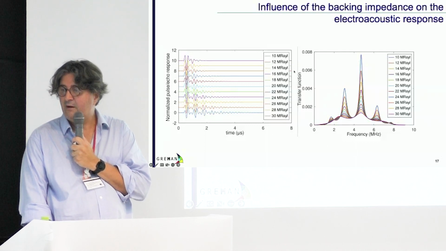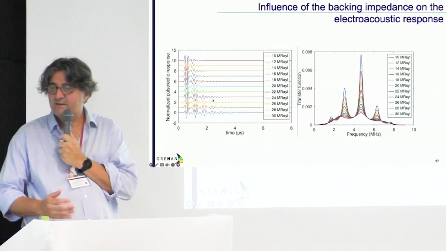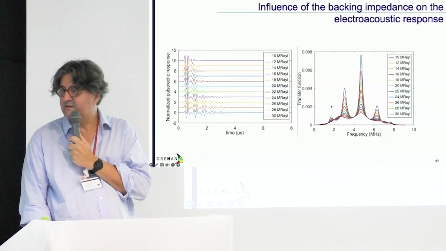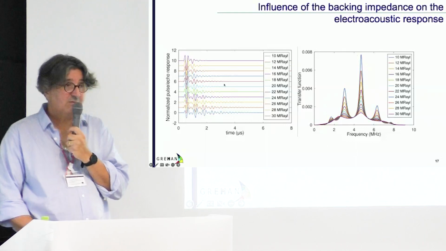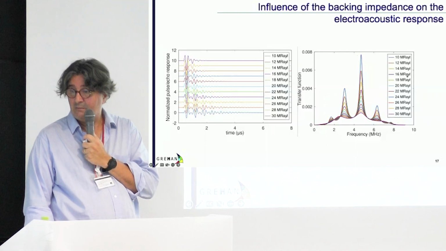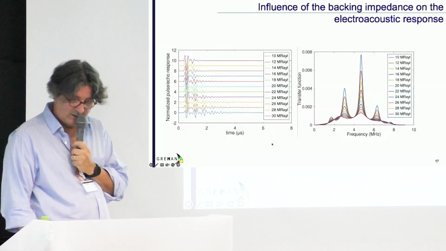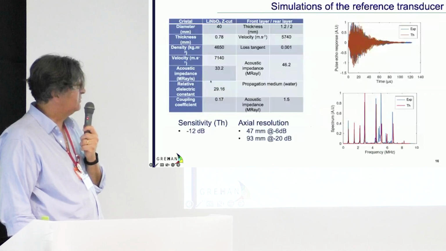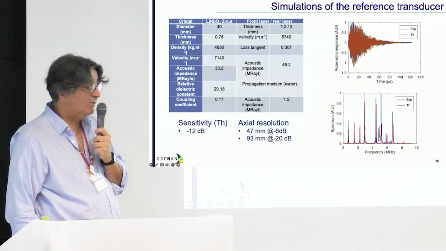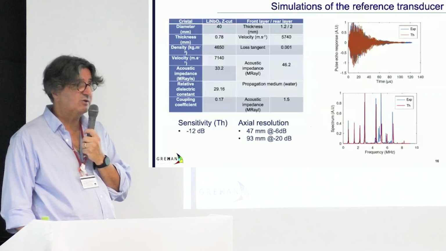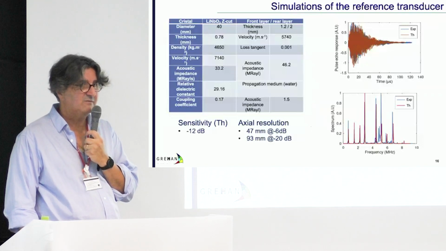And when you lower the impedance, you maintain the resonances that exist in the transducer. And of course, you have these resonance peaks that appear. But remember that if you look at the time base here, the time base is from 0 to 8 microseconds. Go back to the time base of this. It goes from 0 to 100 microseconds. So in any case, the transducer response is much shorter than the reference transducer.